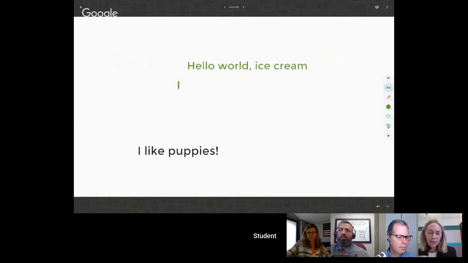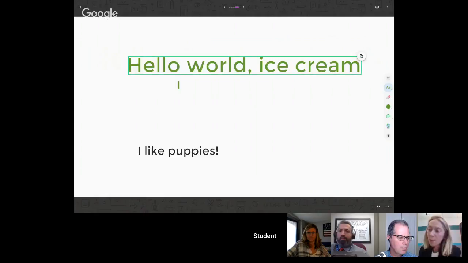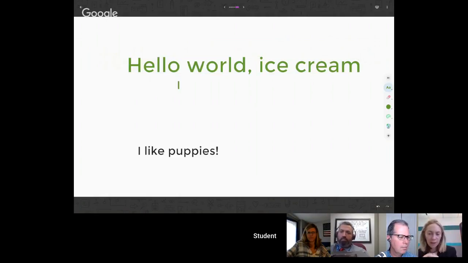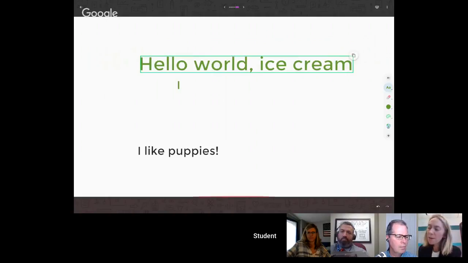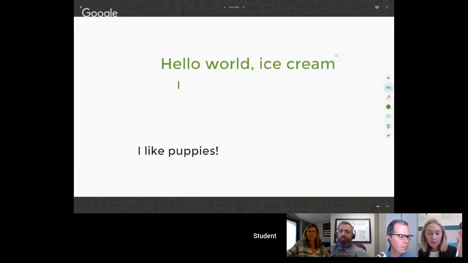So it takes just a little practice and getting used to. But once you get used to it and know what you're looking for on the screen, you can manipulate and work with large pieces of text to bring them all together. Because sometimes if you're writing one large string at the same time, it can end up being in smaller chunks, and there's a way to bring it back together, if that makes sense.